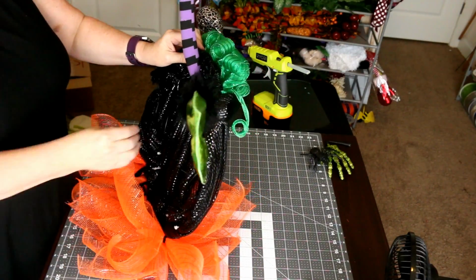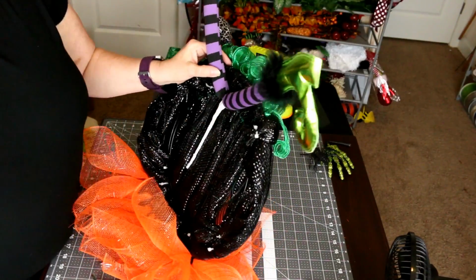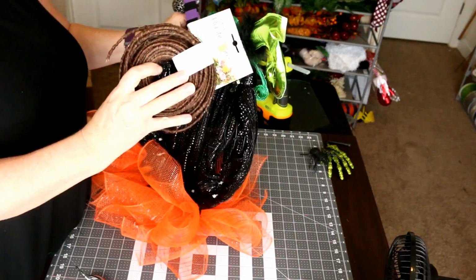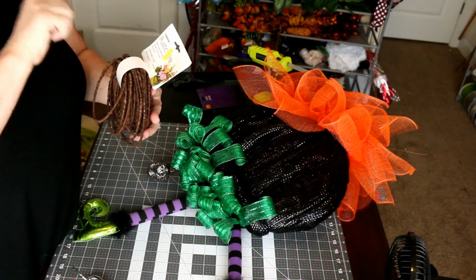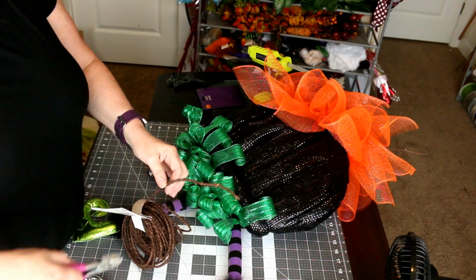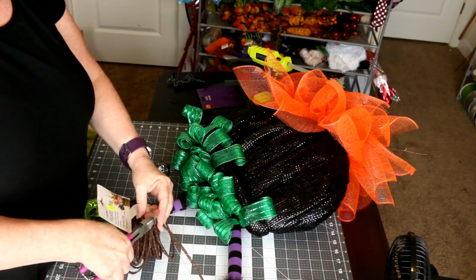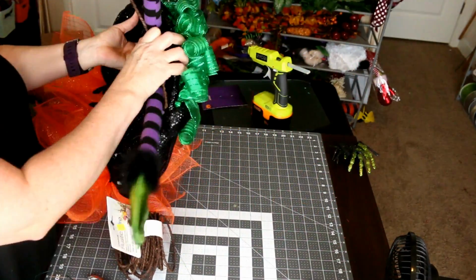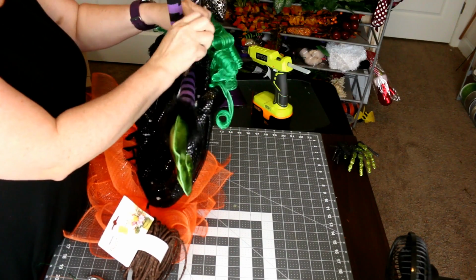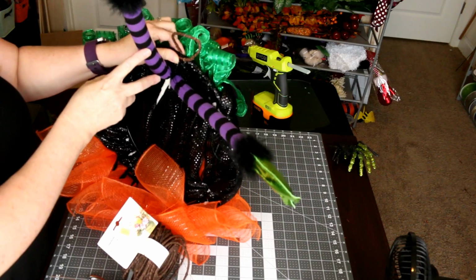Now, the other thing that I've had a lot of questions on, and I think it's very important that you know, is how to do a hanger. So one thing that I tend to use, so I bought some of this. This is the rustic wire, and all it is is wire that has been wrapped so that you can't really see the wire inside it. And I will just cut some of it off like this, and I will put this beneath my placemat. So all I do is I will run it through my frame and then just make a little hook, just like this.